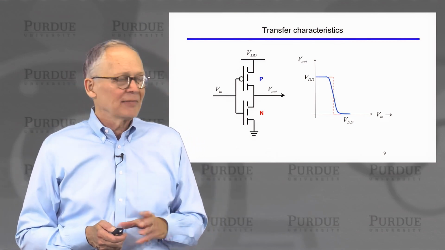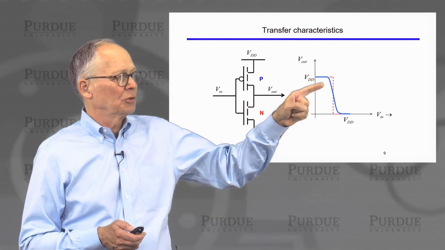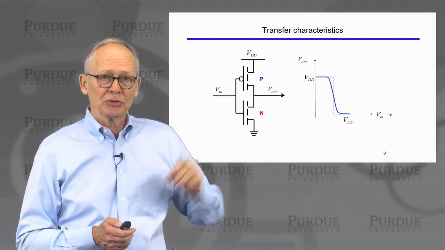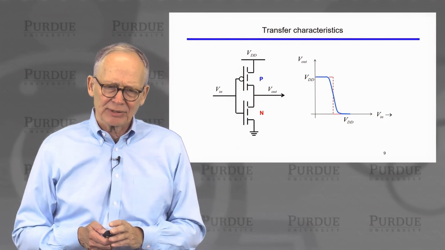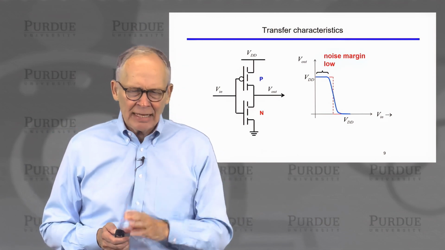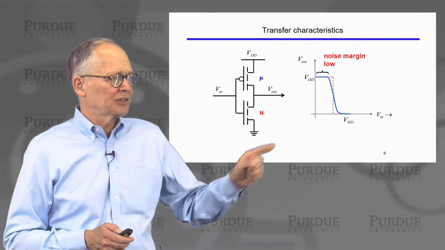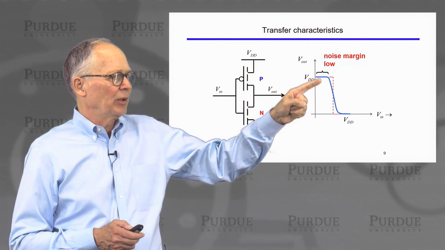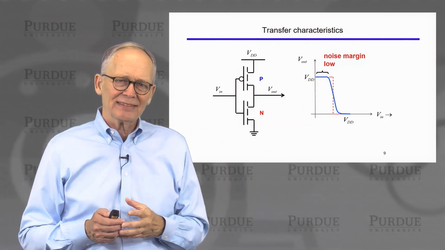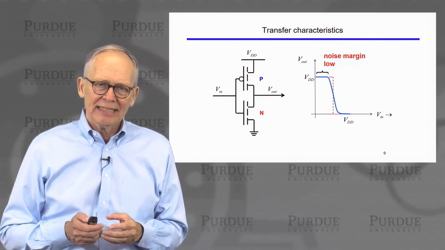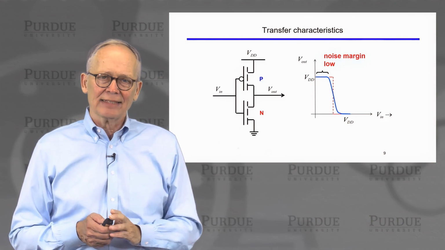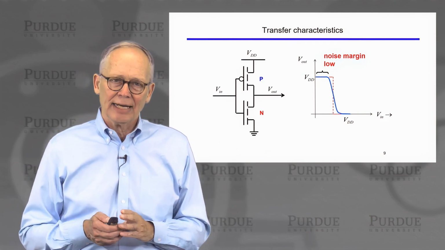In practice, the real devices will show some hopefully sharp transition between high voltage and low voltage. And we hope that we have a transfer characteristic that looks something like this. Now, one of the very important features of this circuit is that there's a significant range of voltages here at the low end. It doesn't matter precisely what the small input voltage is. It doesn't have to be exactly 0. As long as it's small enough, we'll get exactly VDD or logic 1 out.